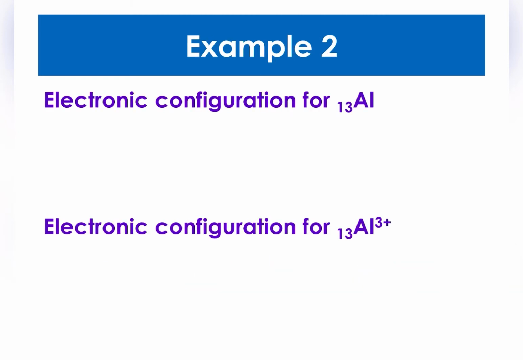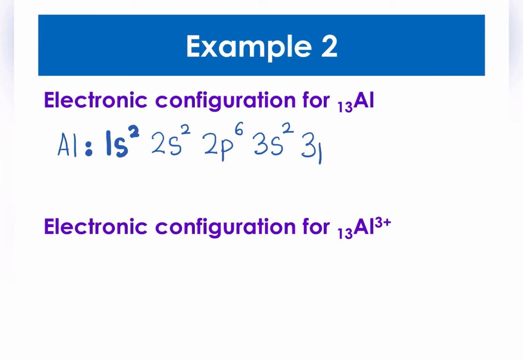Let's go to the next example, example 2. I'm going to write the electronic configuration for aluminium. So right now I want to be specific, just one form only. So let's write in SPDF notation. I got 13 here as the proton number, as aluminium is the neutral atom. So the electrons also 13. So what I'm going to do, write a symbol for aluminium, and then I will start from 1s2, 2s2, 2p6, and then 3s2. So you got 12 already, one more left. It's going to be in the next subshell, 3p1.